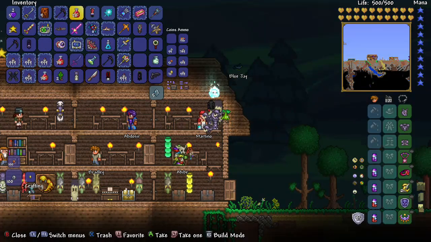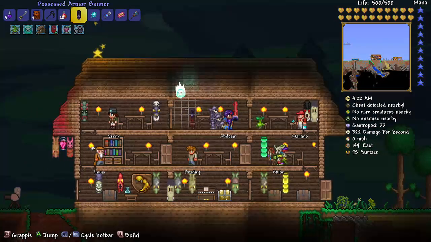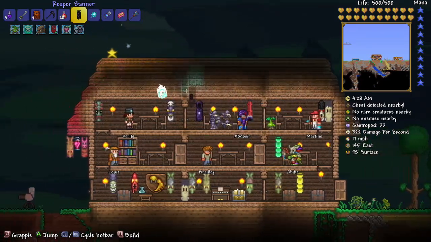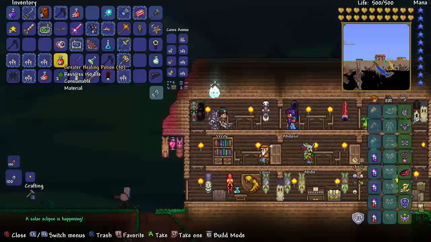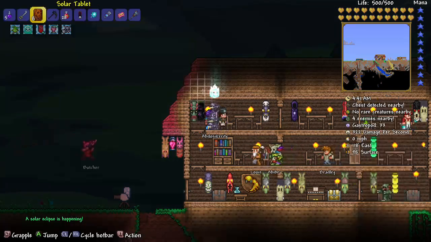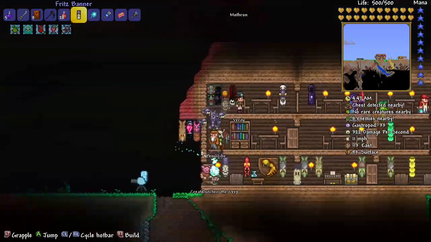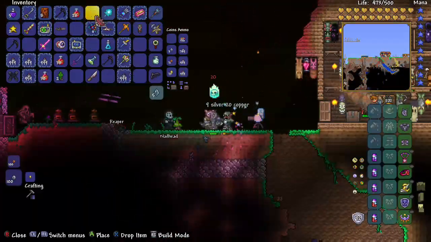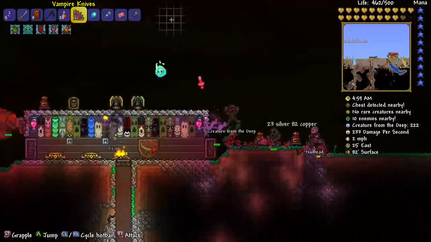Okay, or a Demon Eye banner. Not an Eye of Cthulhu banner, there's a small difference. Another Possessed Armor banner. We're used to seeing those after being inside of the jungle for so long. It is now another solar eclipse time. I'll keep the Star Fury on me, I think. Vampire can go here, and Fritz can also go. Okay. Mothron already, so never mind about that Fritz. I need my vampire knives at the moment. Where is Mothron going?